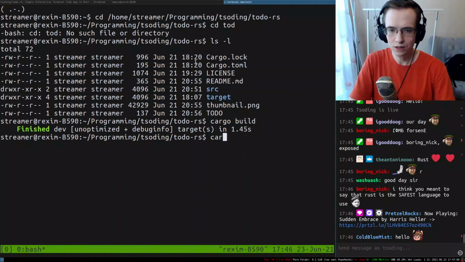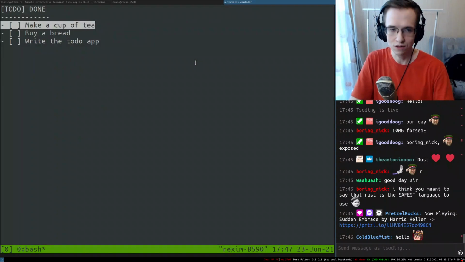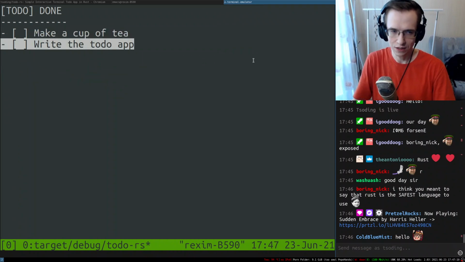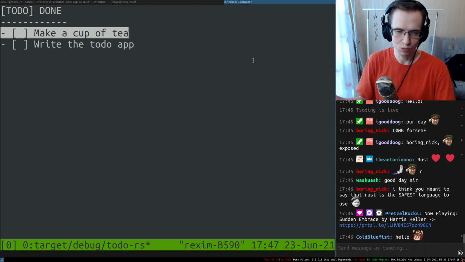So the application right now looks like this. You have a bunch of to-dos, and you can mark them as done, and they're going to be removed from the list. But they're not really removed from the list; they are moved to a list of done things, and you can switch between done and to-do with tab.